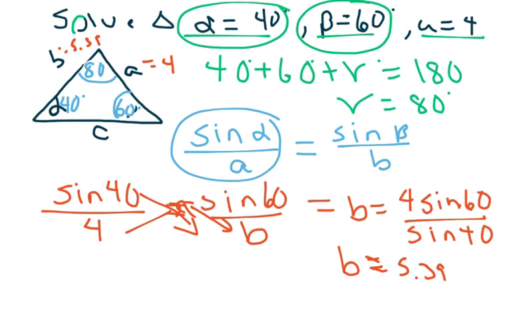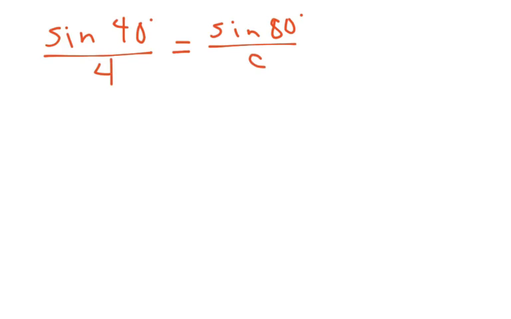Okay, and then the last one we have to find is our C. So I'm still going to use the sine of alpha over A, and I'm going to do sine of alpha, which is 40 over 4. My side across from 40 is 4, and then I'm going to do gamma, and gamma we know is 80. So we have sine of 80 over C, cross multiply, and we get C equals 4 sine of 80 degrees over sine of 40 degrees.